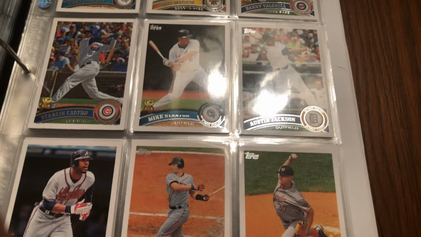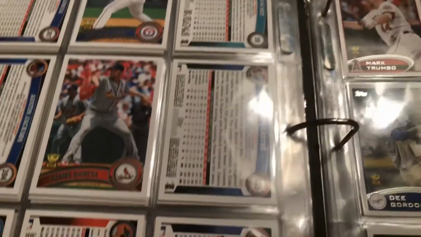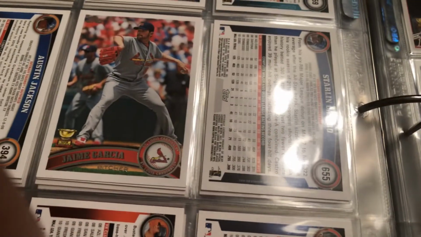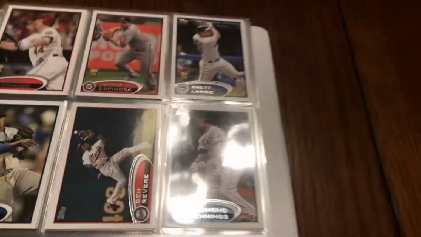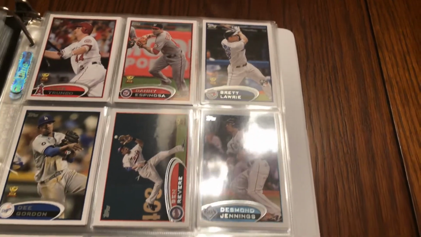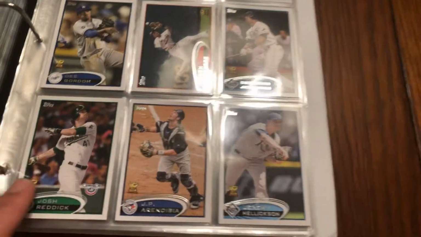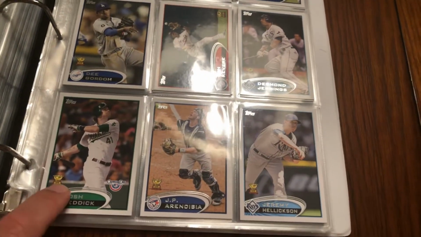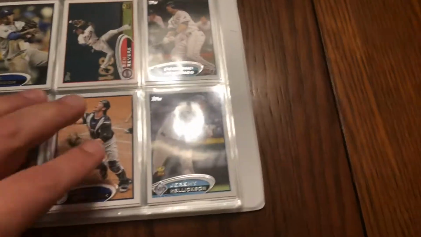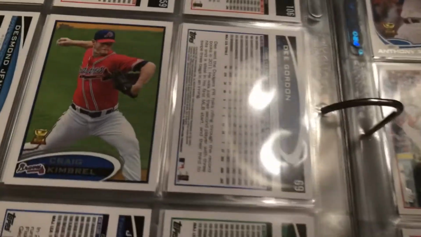And you got the Mike Stanton, Buster Posey, Steven Strasburg, Neftali Feliz. And Jaime Garcia. We got 2012 Topps. That was a short print, and this is a short print. There's a short print version of this. It's not the opening day. So, again, pain. Here's Craig Kimbrel.